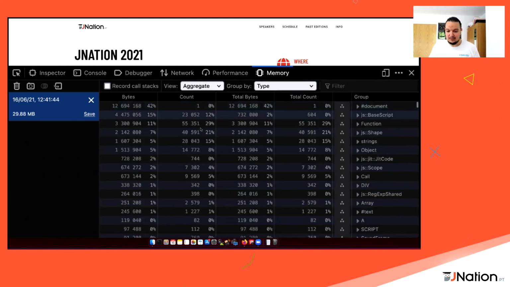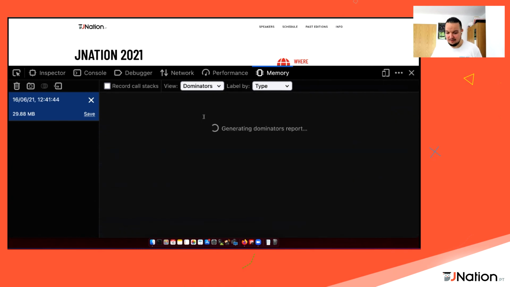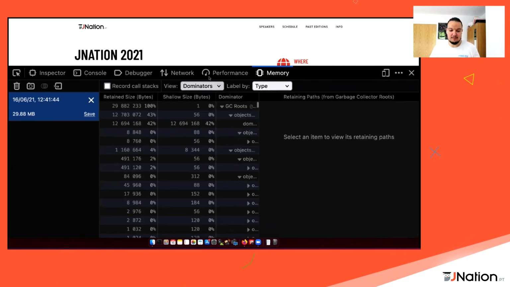Right? I think that was everything I had. So if you want numbers instead of pretty boxes, you can change how you view this, and it gives you numbers and stuff like that. But it works kind of the same way. Memory performance and the JavaScript performance, you can save the snapshot and send it to somebody else so you can work together on the same thing. And I think that's my talk right here.